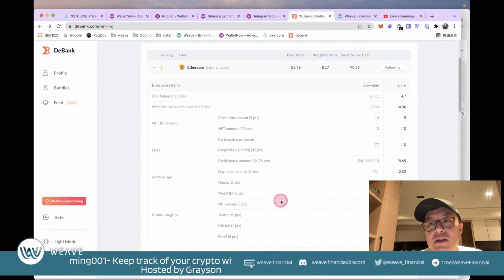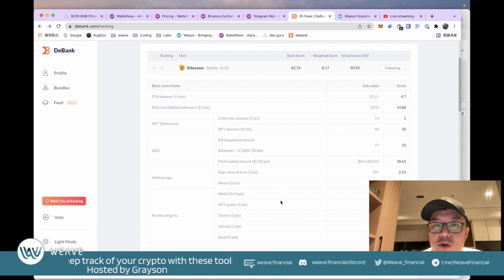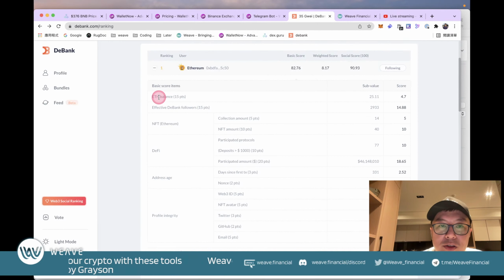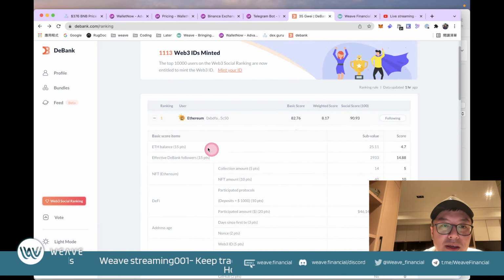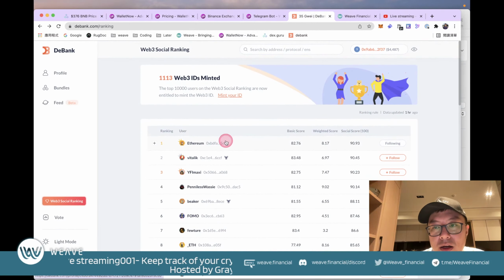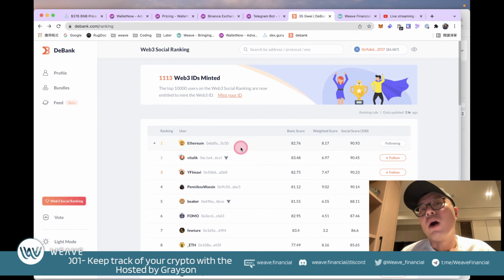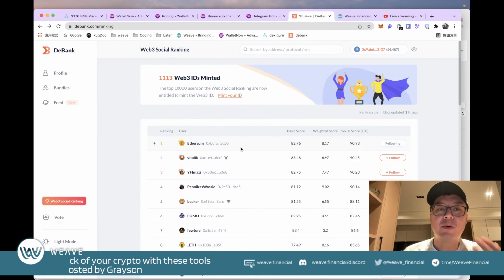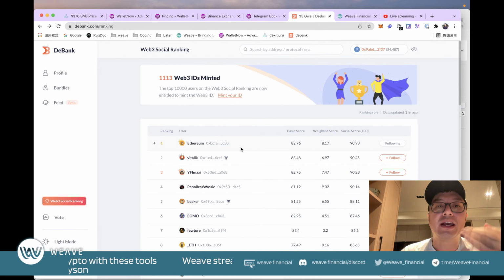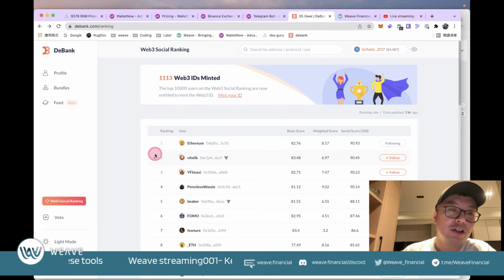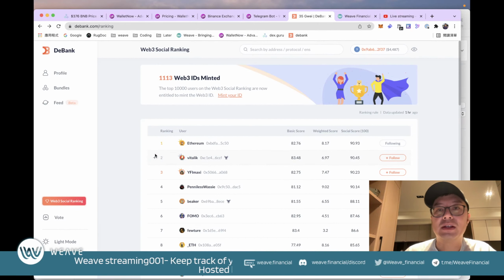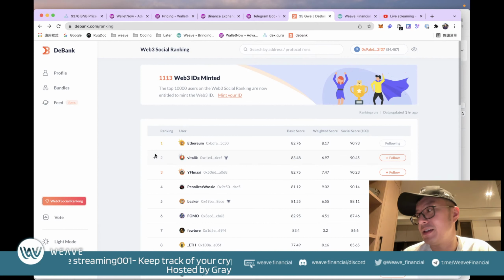This is how the user gets a score. It depends on your Ethereum balance and NFTs you have, and DeFi protocols you participate in. If you are qualified as a big influencer and people are following you, your trading activity will be shown on the page, then other people can follow you. This is why they designed this function.